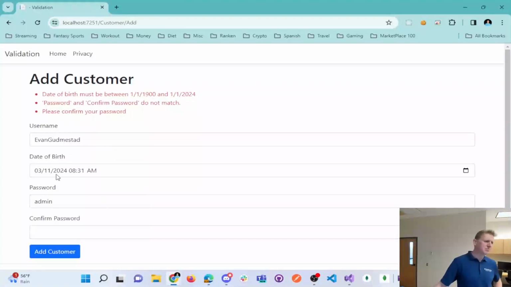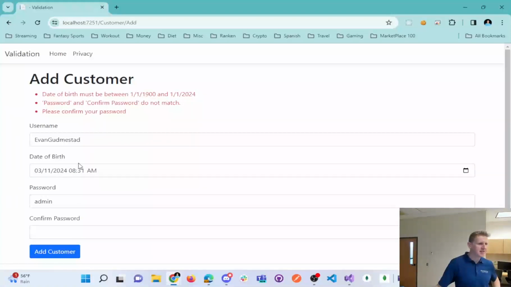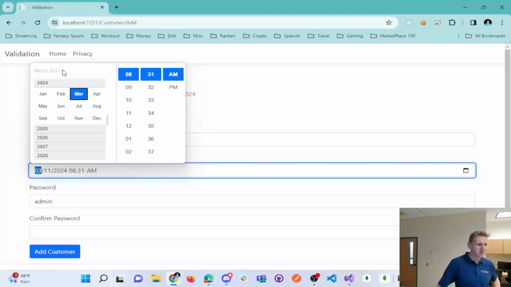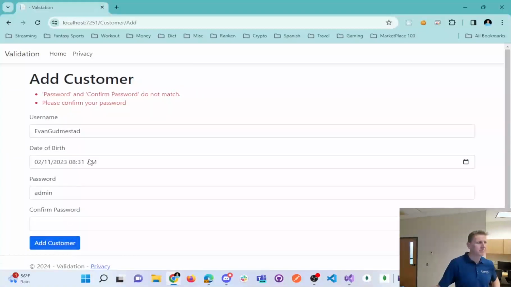See, this is probably part of the problem when I'm out of the box. Date and time's not playing nice. I mean, it is. Let's just select something a year ago, just to make sure that it's got time on it. January 1st, 2024. Okay, let's see now. There we go. So okay, that is playing nice out of the box. Very cool. Password and confirm password do not match.